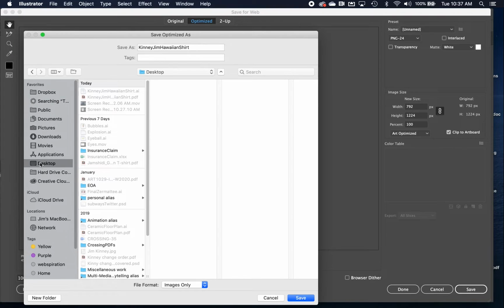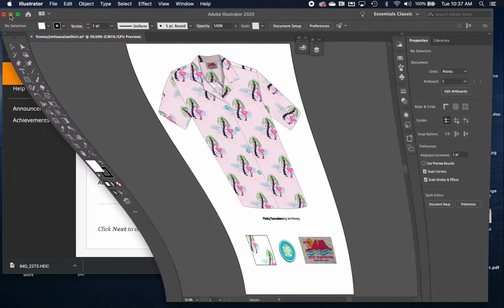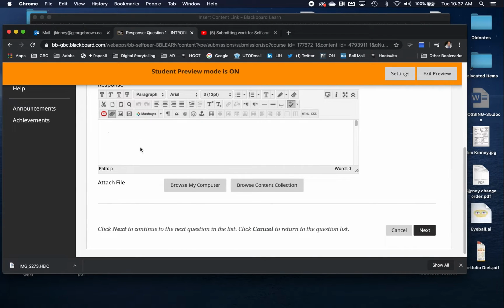Again, I'll save that on the desktop. So at least I have one version that's the native format that I've submitted for the very first question. And now I've got this PNG version, which will be much smaller, and it'll just reduce the amount of upload time that I've got. So I'm ready to submit that.